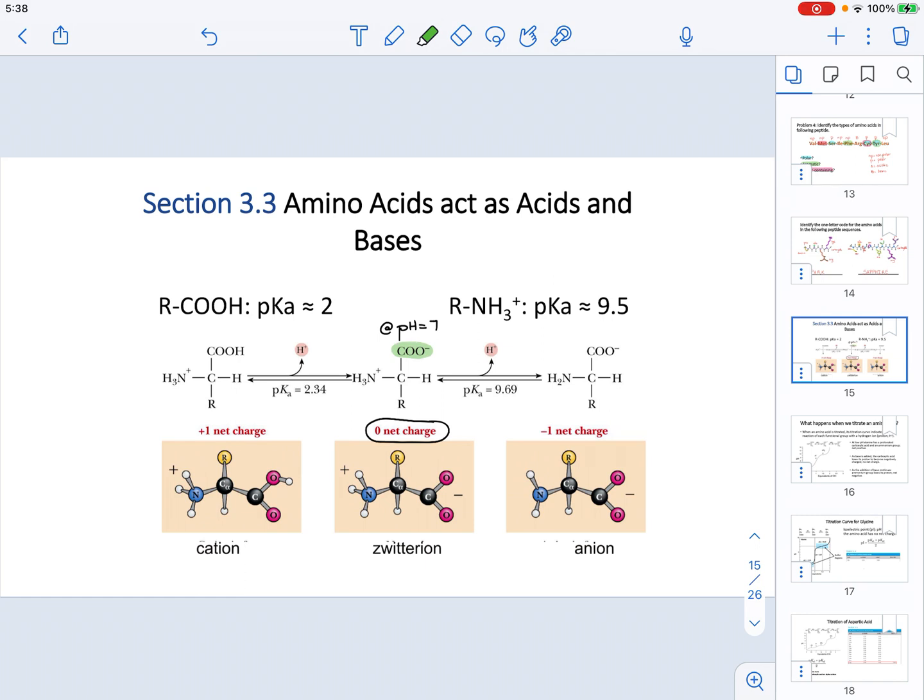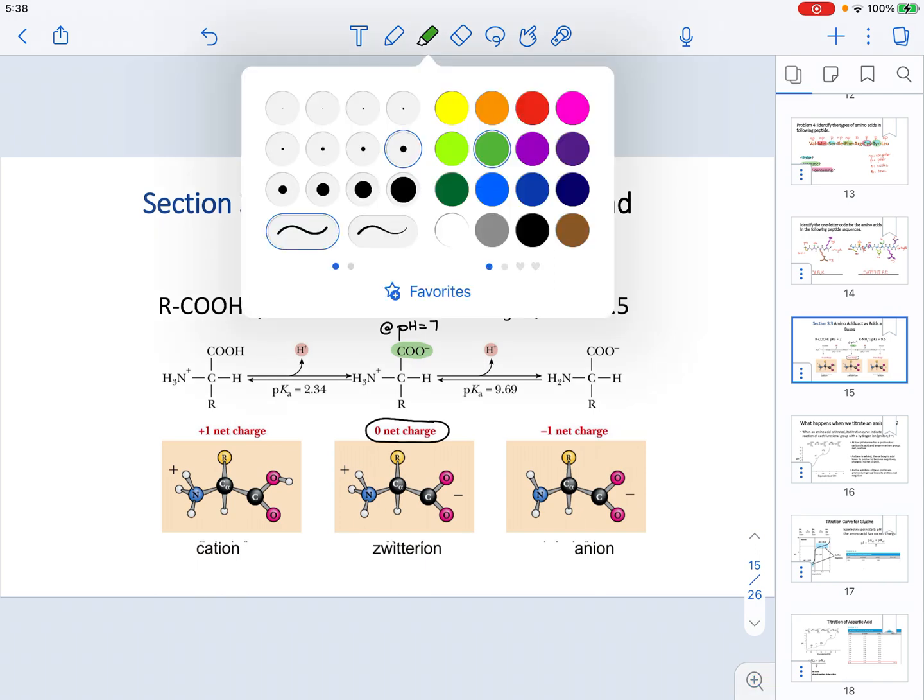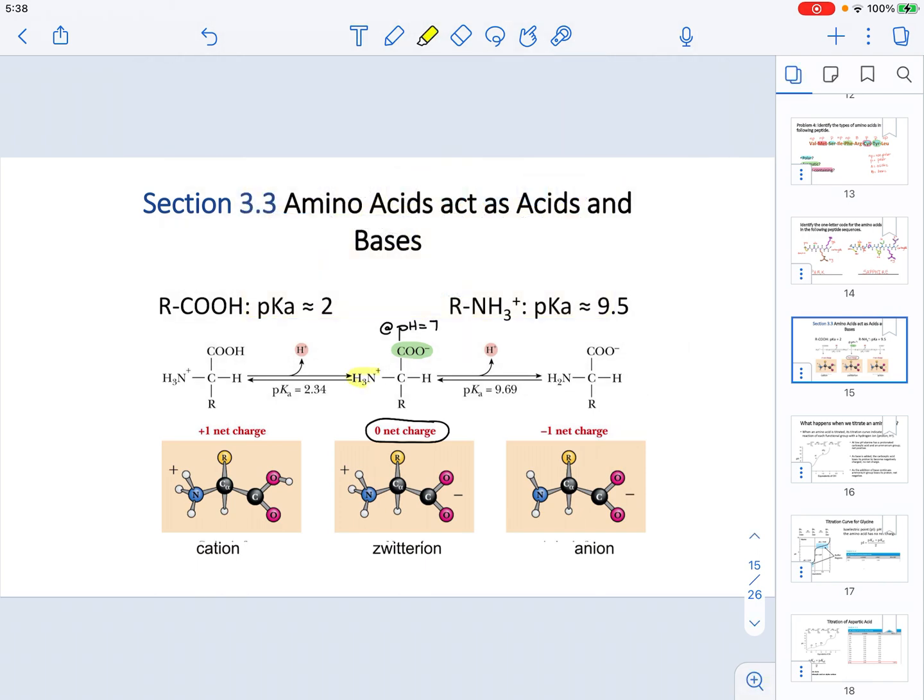Okay. Now, interestingly, under those conditions, if we look at the amine side of the amino acid, it is actually protonated. So, what does this mean in terms of the amino acids themselves? Well, that if we fluctuate away from pH 7, either way, going into low pH or going into really high pH, we are going to see changes at the level of the structure of the amino acids, specifically how the carboxylate and the amino side are going to change.